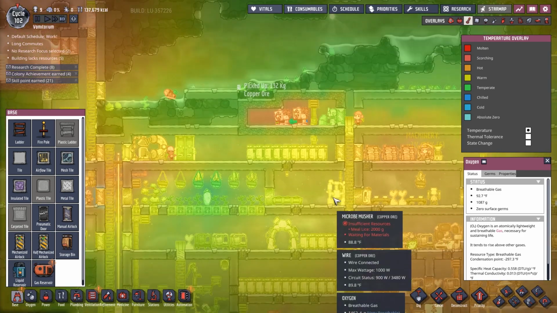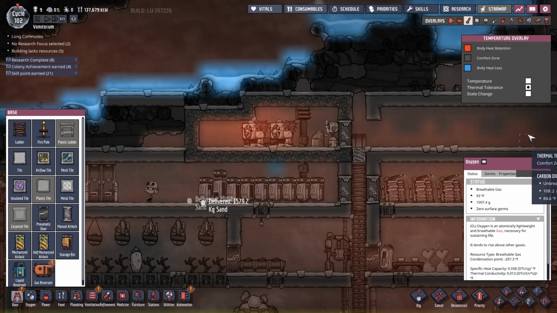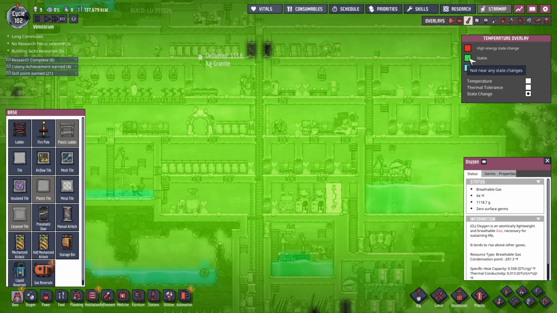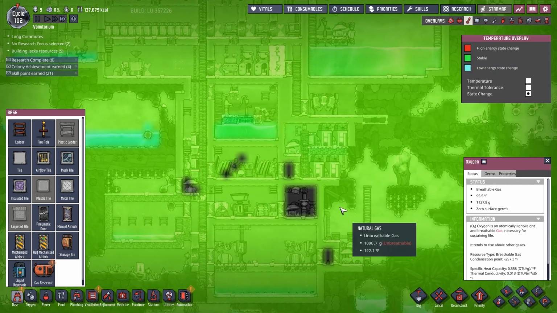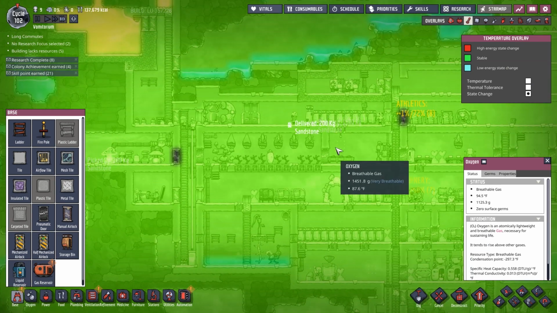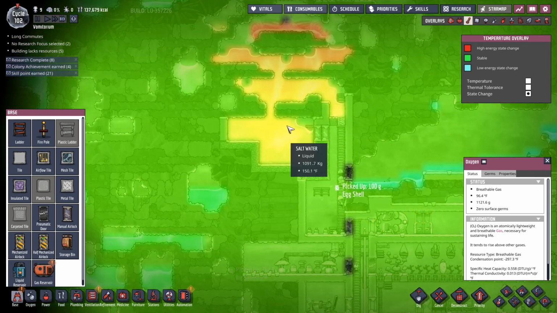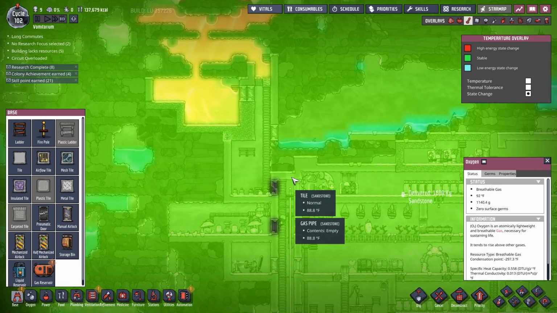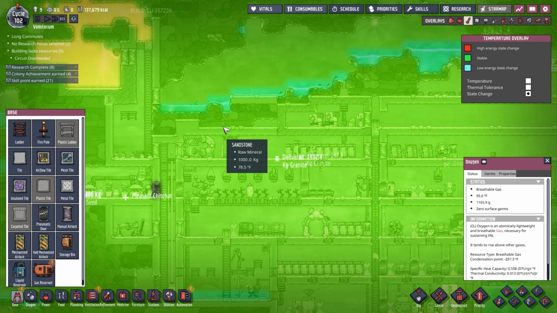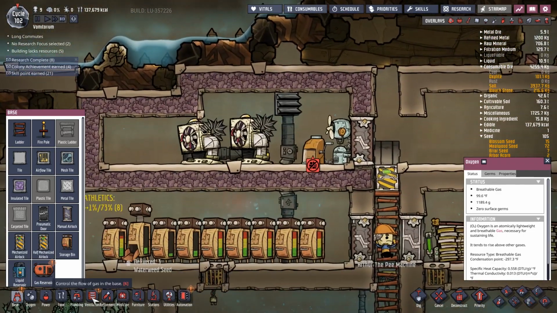I wish to some degree I could actually see these pipes in the walls. What is state change? Stable. Huh. Actually pretty stable currently. This area is hot, which is a worry. Let's see, don't use radiant pipes within the heat room. They'll just pick it back up.